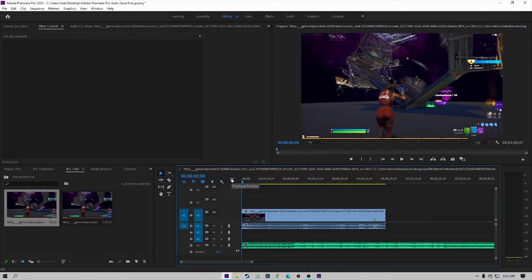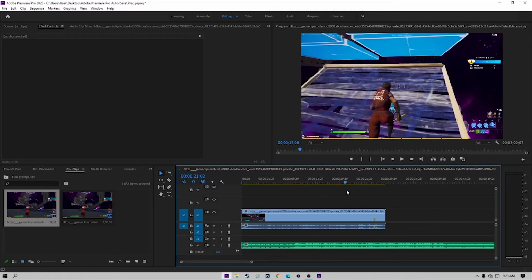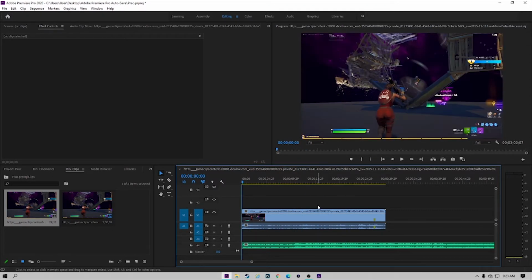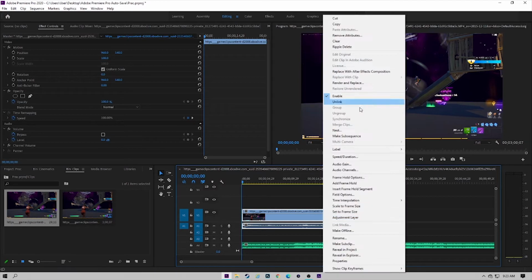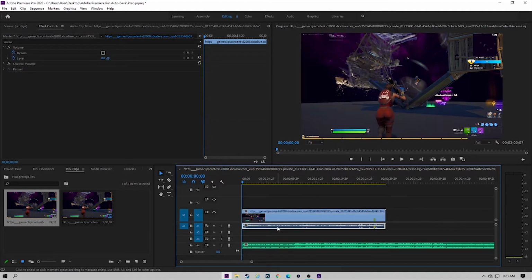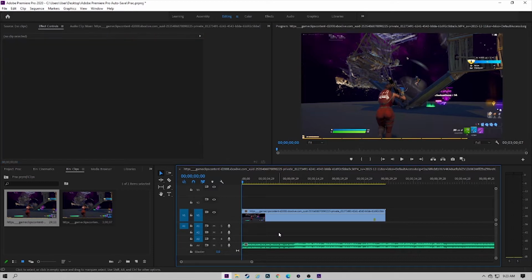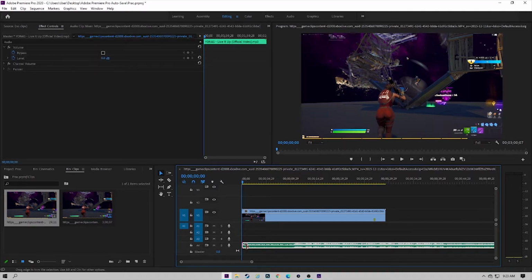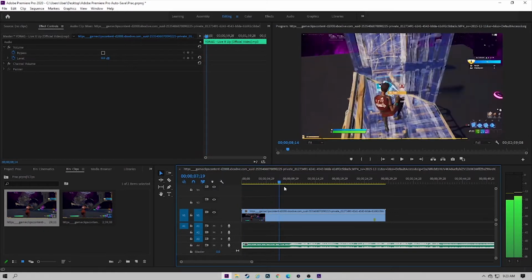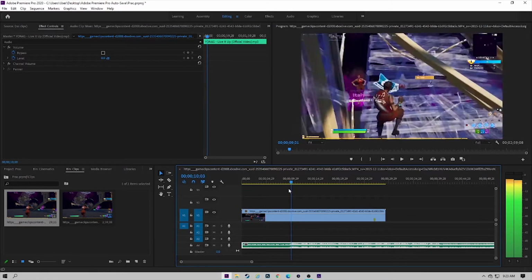Okay, so the first thing to do is make sure your clip and song are dragged into the timeline like this. After you've done that, select the clip, head up to Unlink, and select the audio file and hit delete. Now we want to adjust the song to find wherever we want it to start. For me, I'll shorten it a little. So, here we go. This just gives it that extra time to build up.